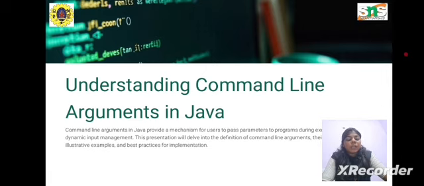So for example, if I run java MyProgram hello world, then hello and world are command line arguments. In Java, these inputs are passed into the main method as an array of strings, like writing String[] args. This gives us the flexibility to change the behavior of the program without modifying the source code.